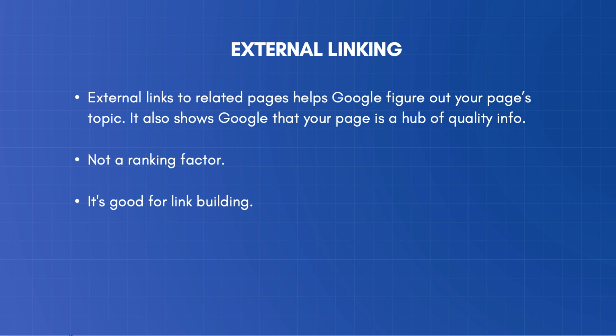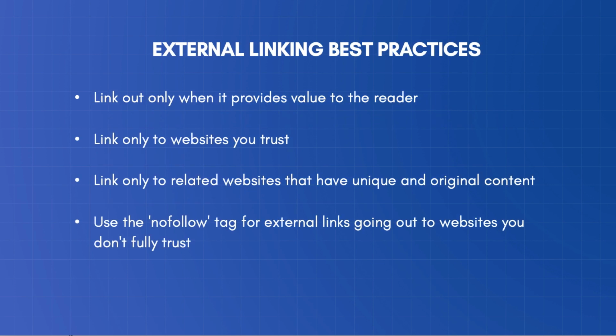Let's quickly review the best practices to follow when adding external links to your content. Link out only when it provides value to the reader. Link only to websites you trust. Link only to related websites that have unique and original content. Use the nofollow tag for external links going out to websites you don't fully trust.